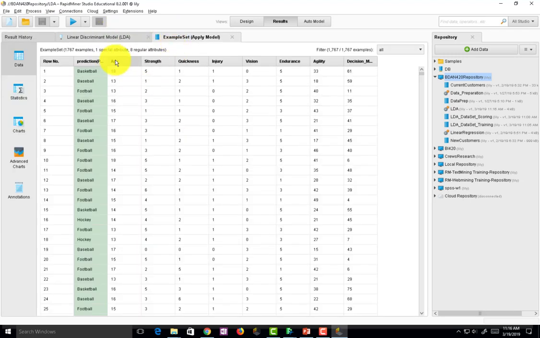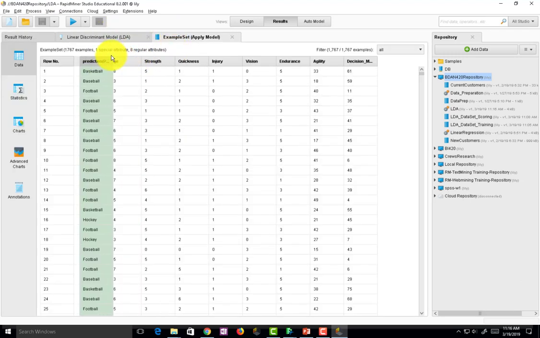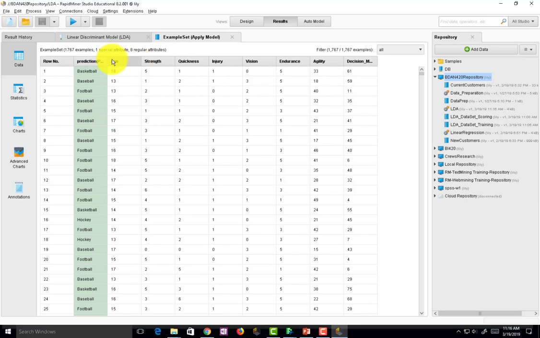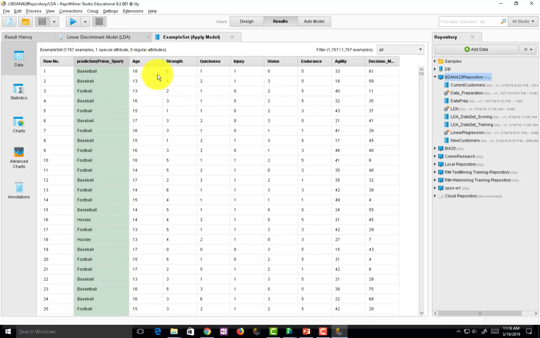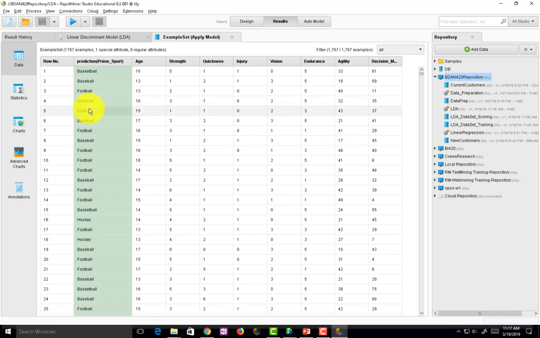Okay, so this is the output. So even they removed those zeros. Remember the zeros I was telling you I didn't like? Okay, so this is how now the output looks. And always when you have colored output, this will become a type of special attributes in RapidMiner. It's different than the regular attributes like those. So according to this, the predictive model predicted that this first student is gonna play basketball. That's the best fit for him.